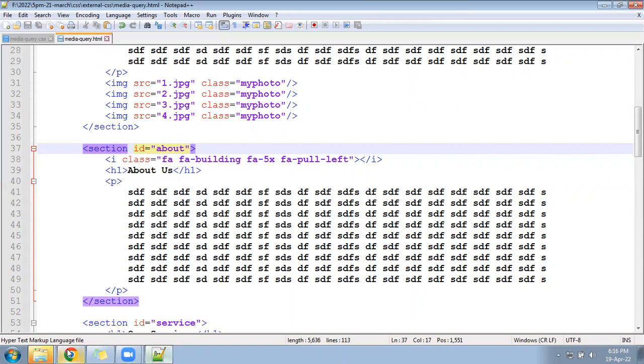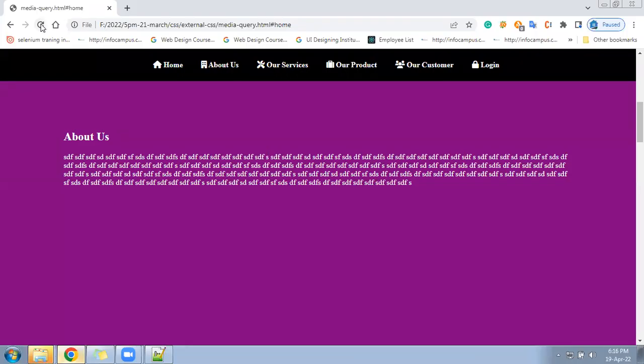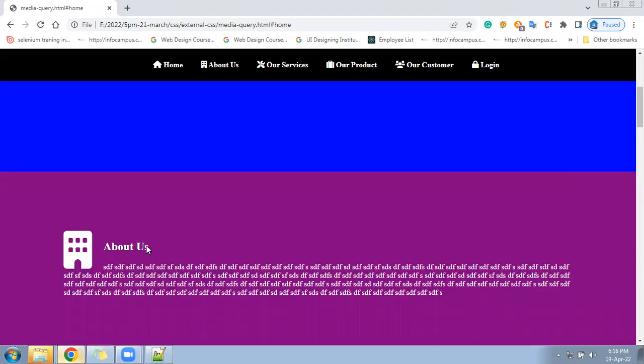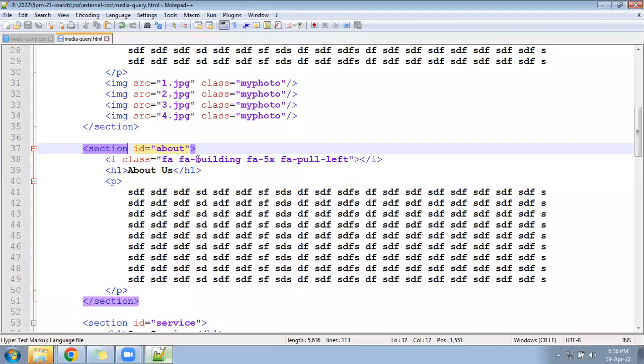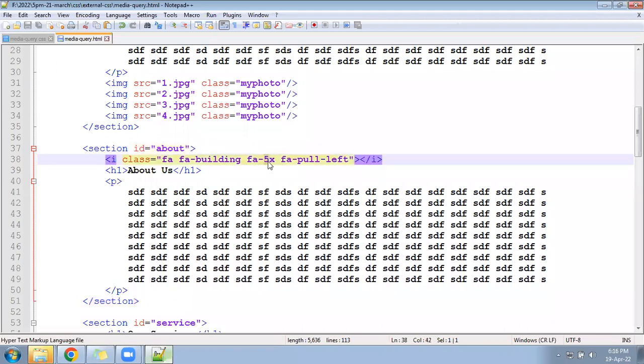Okay, hope you edited the icon. Please check once. In the about section, you got a building icon plus text on the right hand side. The building icon we can keep a little bigger. 5 we have given, we can keep it as 9. It will become very big.